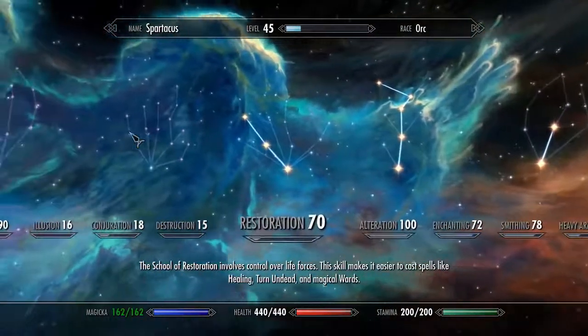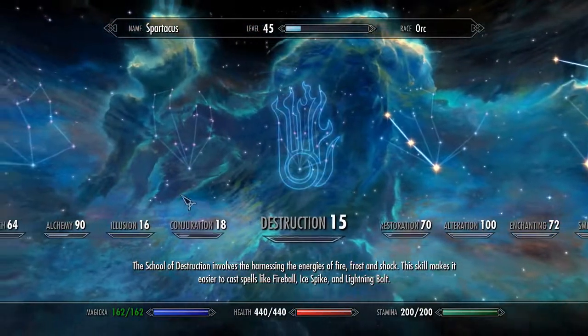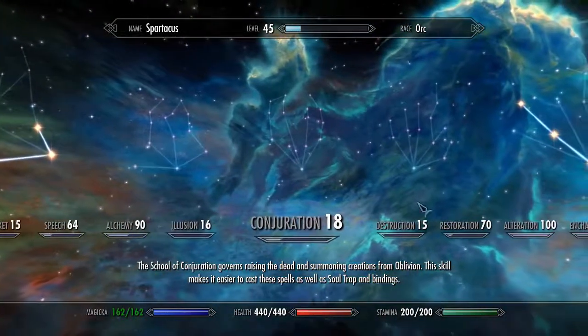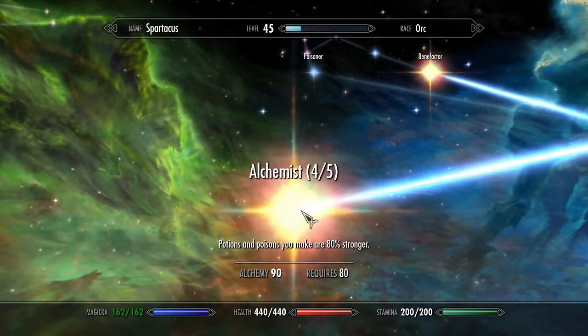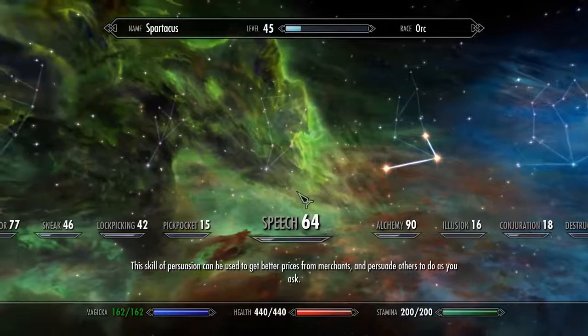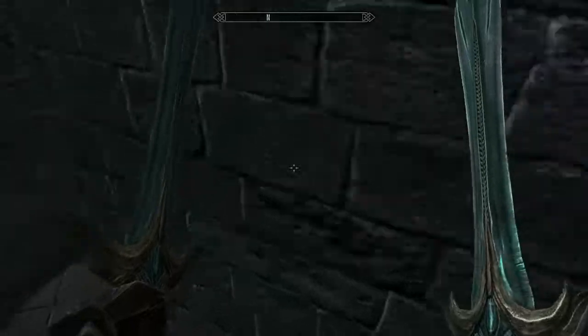Any of our subsequent levels, we'll be looking at finishing out our enchanting, and maybe getting some artificial levels out of conjuration, illusion, destruction, stuff like that. Also got this here. This needs one more, right? So we can make our best potions and whatnot.